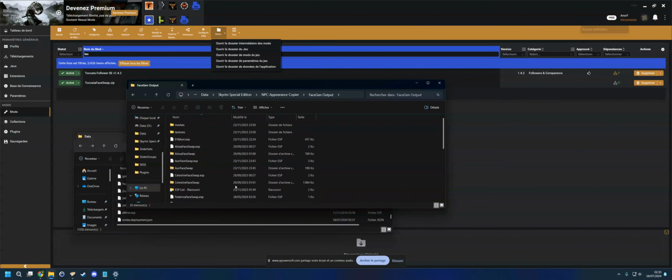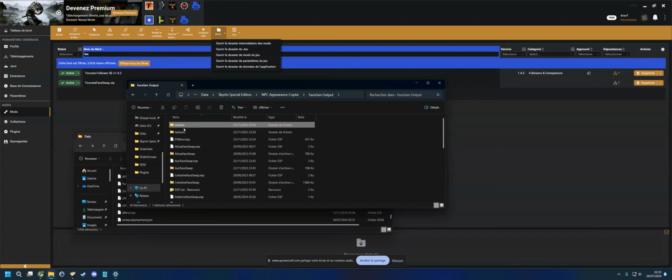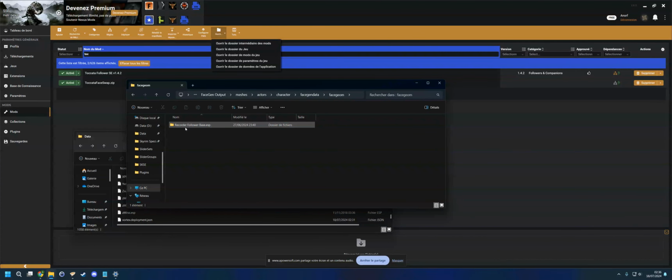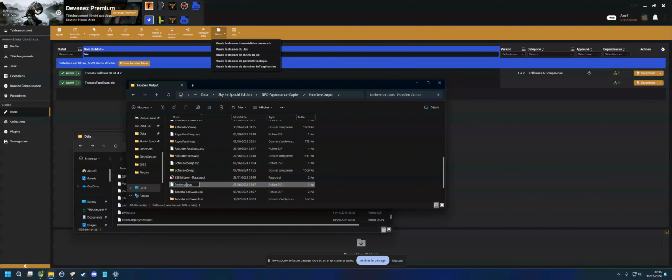All right, there it is. Here you will have your meshes and textures. Don't forget, I have only one here, but you can have several folders. After every synthesis output succeeded, you must delete the meshes and textures here, or at least delete the folder you created after it's done, because otherwise you will get a mess, because there will be more here, and with what we're about to do it will be a little bit messy, and this is not what we want. We want something ordered. This is the purpose of the video.